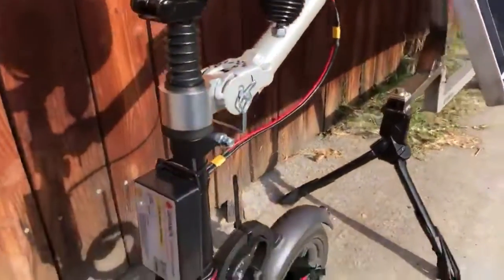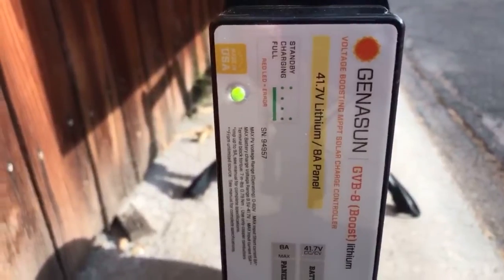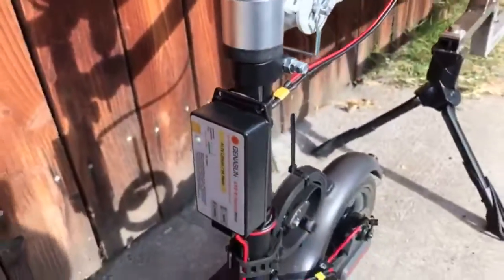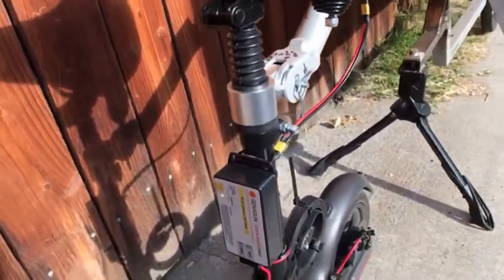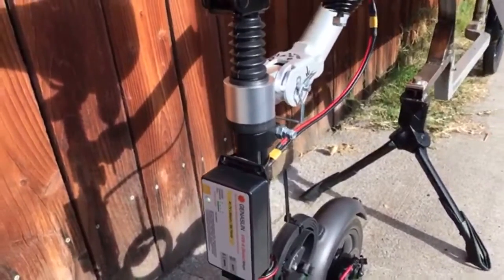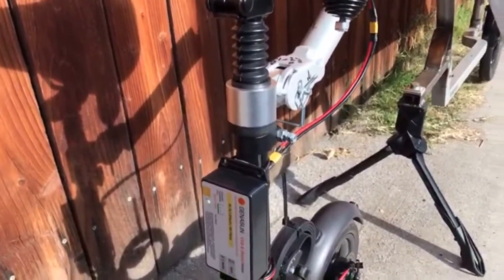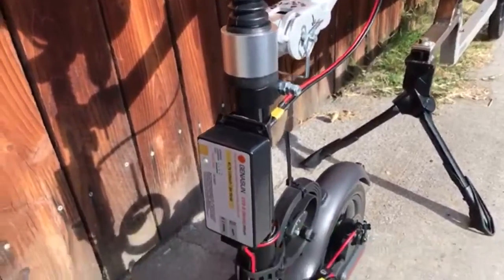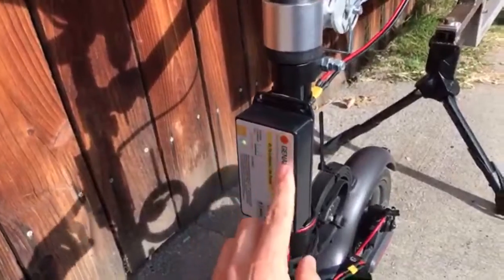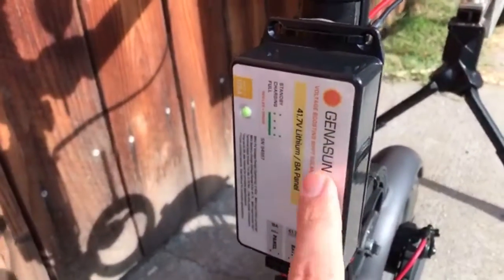But by just having this Genasun GVB-8 voltage boosting lithium charger, which this company set out to make the best charger they could possibly make. And if you look at SunTrip, like SunTrip 2018, or any year, 2017, 2016, you'll see a lot of people use this voltage boosting charger.